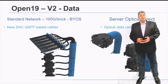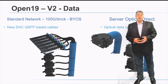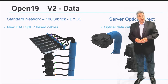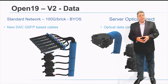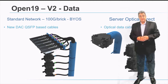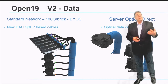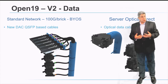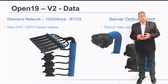For the Open19 version 2 data enhancement, we are enabling double the number of connectivity pins for every server to support higher speeds and higher capacity. The new system will support up to 400 gigabits per server. We are also introducing an optical version of the interconnect for Open19 servers, which will enable direct optical connectivity as part of the Open19 offering. We are maintaining exactly the same configuration and blind mate connectivity, just dramatically enhancing the networking capacity each server can accommodate.